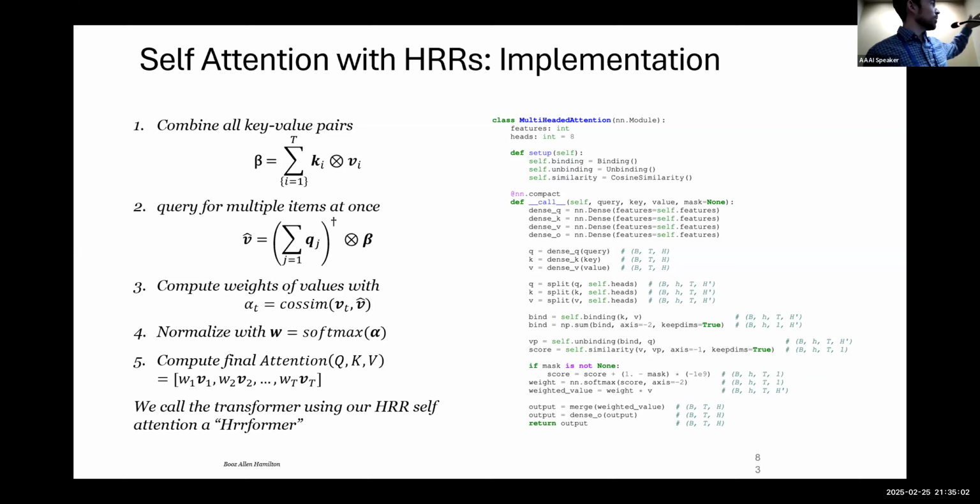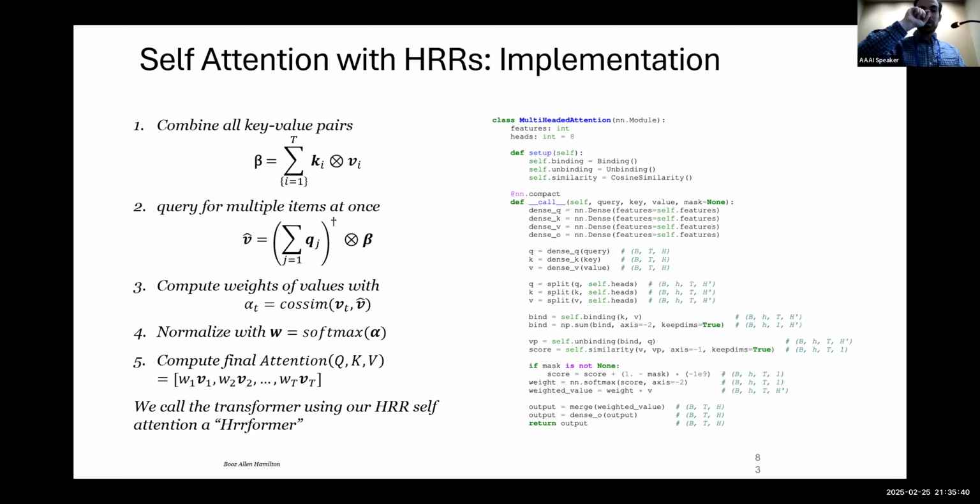We can do multiple queries at once by just summing our queries together and then unbinding the sum of the queries. And then we'll normalize with softmax as people do before. And then our final attention is just going to be the softmax scores times the corresponding value vectors. And this, my student Mohammed turned into a transformer, and you might notice that in this case, we don't have any vectors that are sampled from the distribution that is expected from a zero-mean distribution.